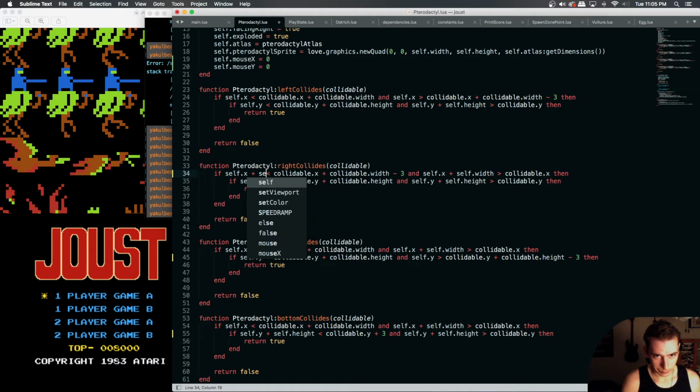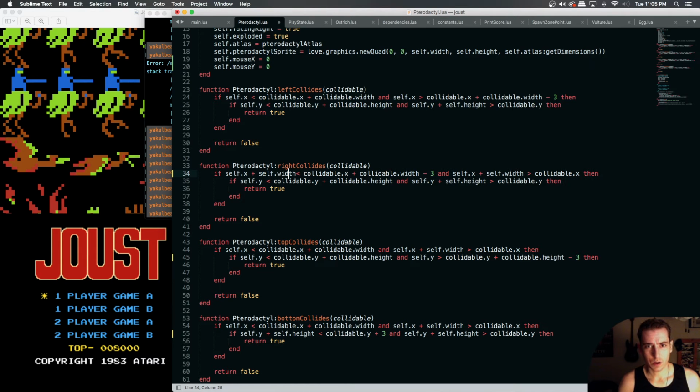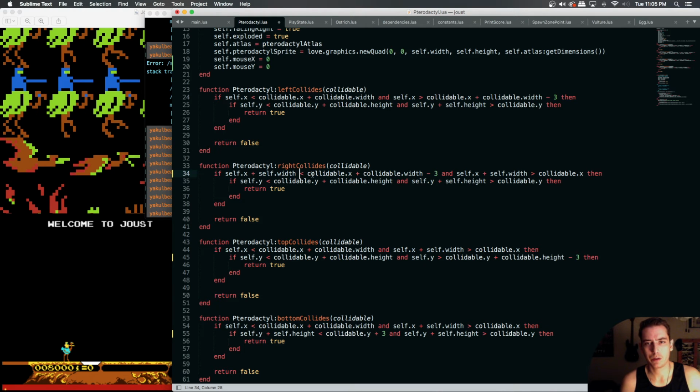We only worry about the right side on this one. So self x plus its width, so our rightmost side of our pterodactyl would have to be smaller than the x plus the 3 pixel buffer, and the right side would need to be bigger than the leftmost side.